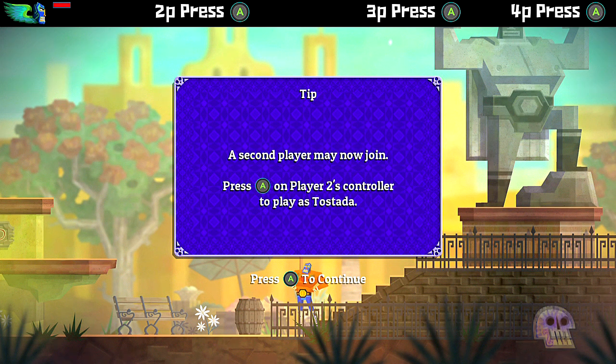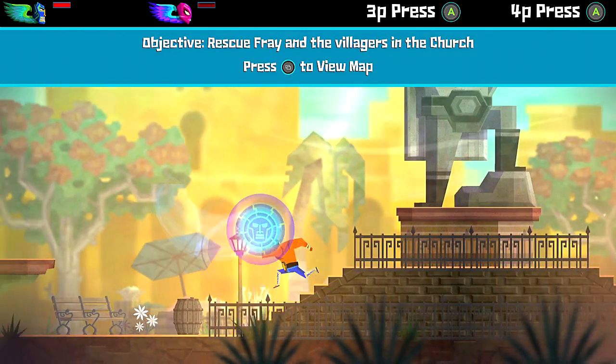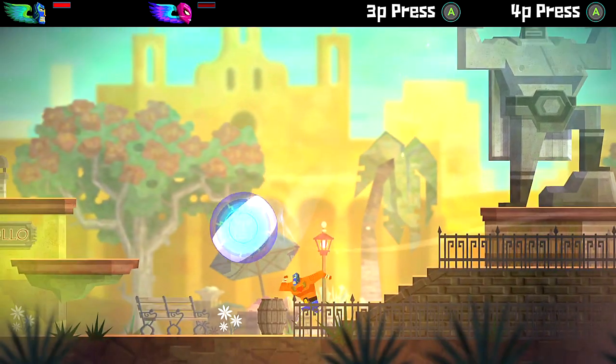Player may now join. Yay! Jason is going to be Tostada! You have to press A to continue. Here comes the challenger. From in-game, press LB and RB together to bubble at any time. So if we're like too far away? So it's kind of like, see? Oh! And I can actually move it. So I think you can pop it, actually hit it.